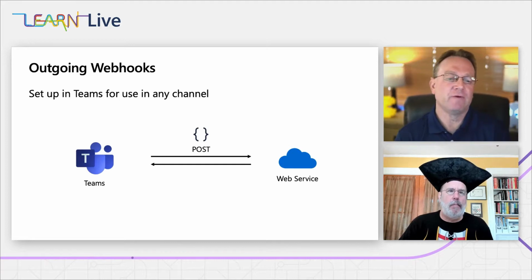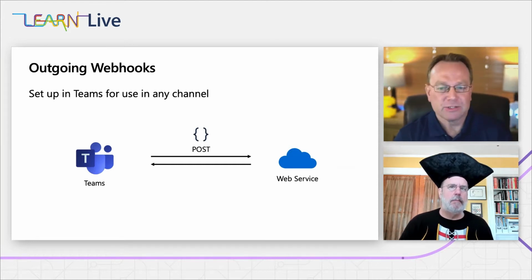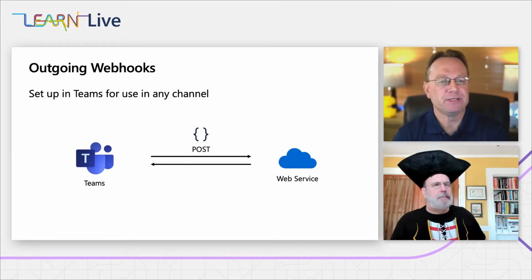So from a high level, the way this will work then is with outgoing webhooks. You're going to have Teams. As you saw, the user can then type something. Now, they're going to mention the actual webhook. That will then call out to the web service and then has about 5 seconds. It can return data. So the general idea is we're going to post a message and then get some data back.